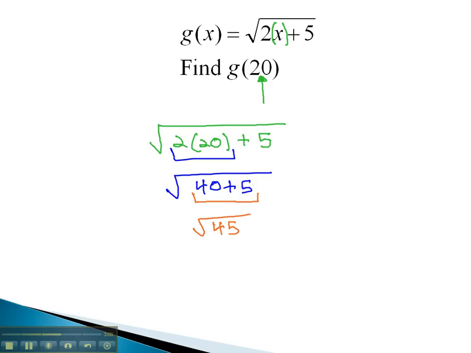We can simplify this square root by finding the prime factorization of 45, which is divisible by 3, 15 times, 3, 5 times, and 5 once. The prime factorization of 45 is 3 squared times 5.